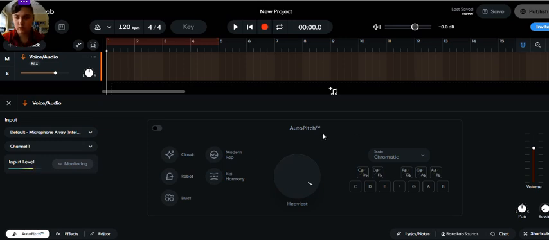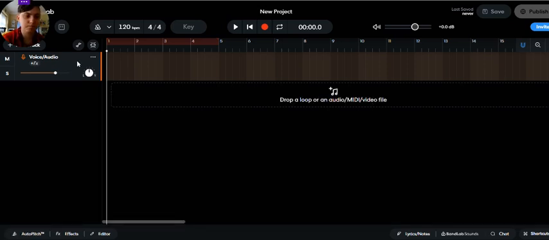Although in an honest opinion, I haven't actually tried this out, but I do know how it works from using other software such as Logic Pro X. But when you come to using this software to experiment, do feel free to experiment with these different things just to see what you like.